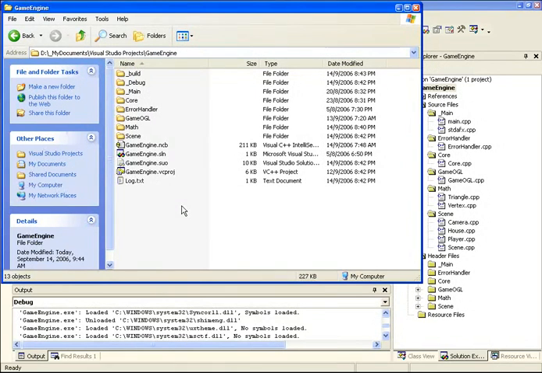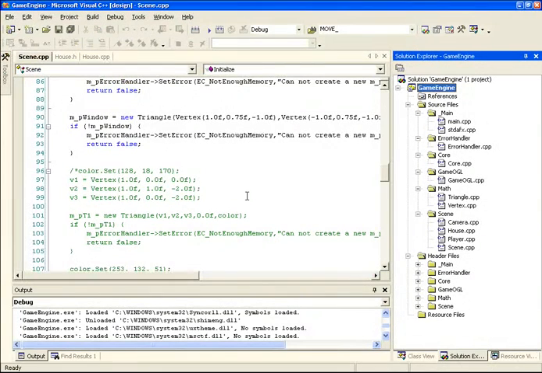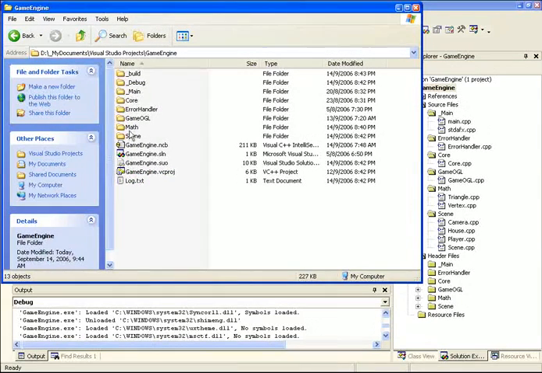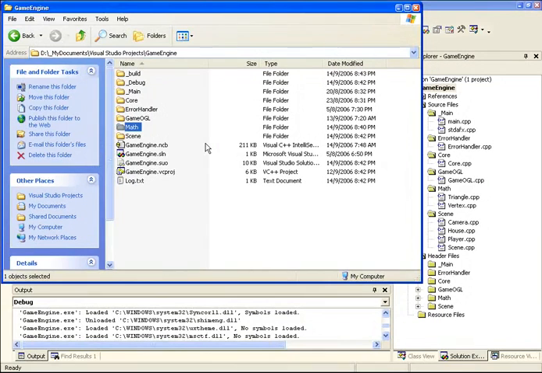Now the other thing I want to do is I want to move some of these things around. We're going to be making 3 libraries in this project. One library for math, one library for objects, and the last library for the scene. So the way that we're going to split them up is like this. I'm going to rename this math to MathLib. I'm going to rename scene to SceneLib.